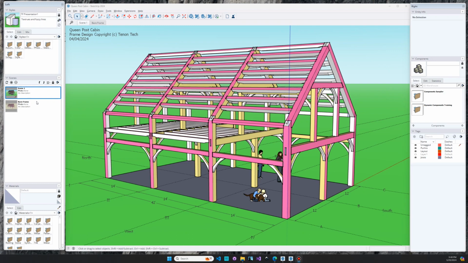In order to make that work, we have to follow a couple of new rules. You can't have any holes in your joint components other than on the cutting face, and you should really avoid hidden geometry. Let me just give you a quick demonstration of what I mean by no holes.